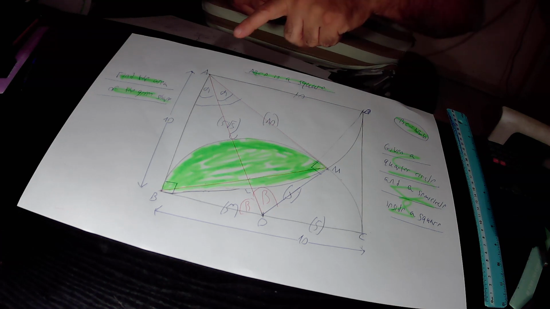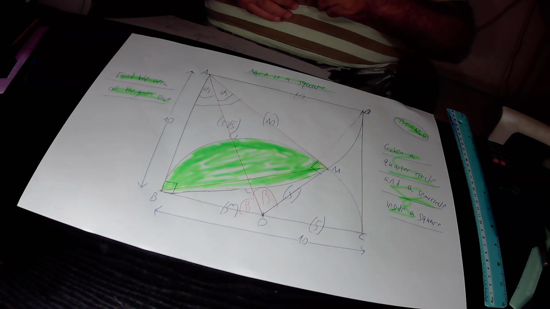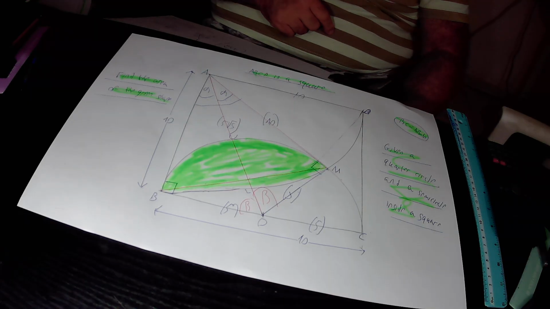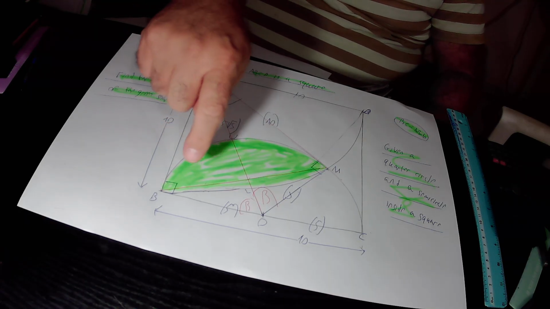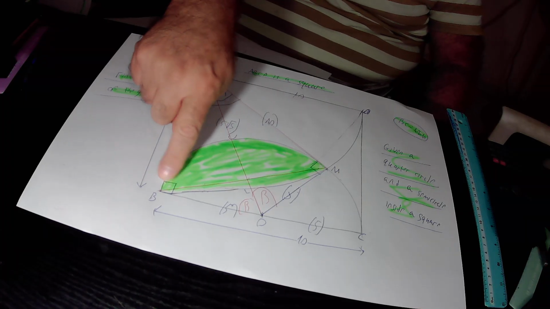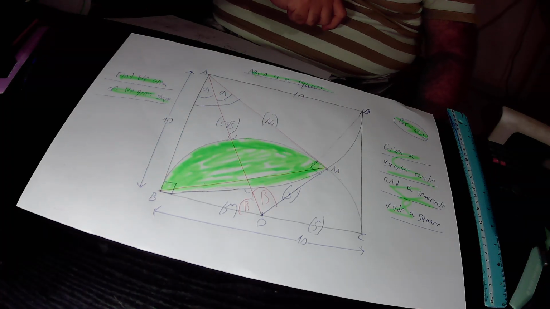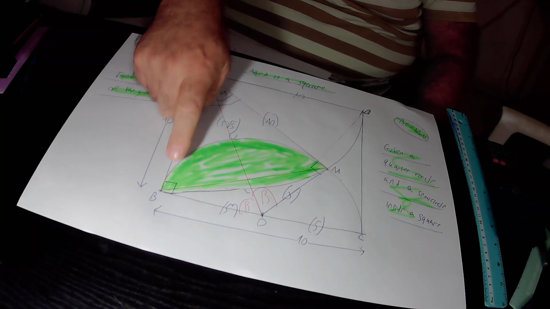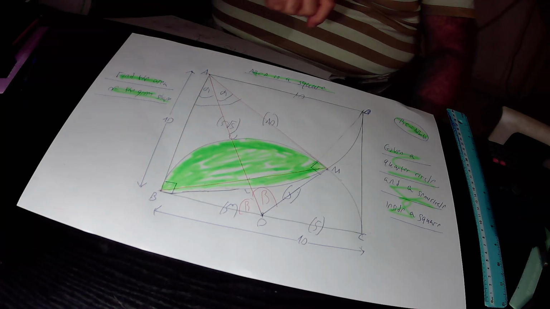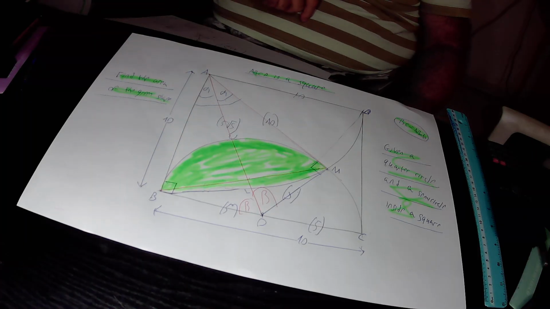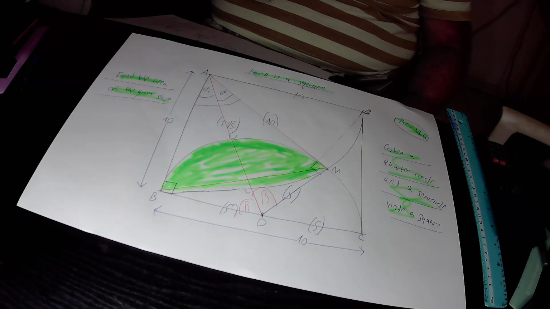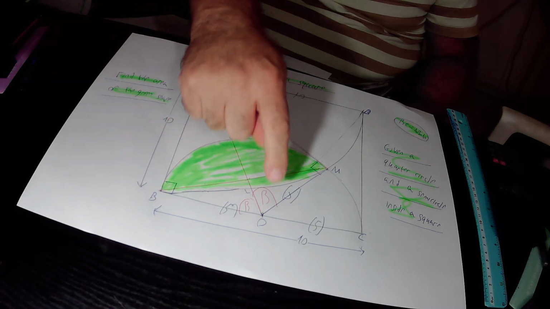The next step, we join points A and O together by a straight line. We know that all the angles inside the square are right angles, and therefore this is angle ABC, that is a right angle, because it is 1 out of 4 angles of square ABCD, therefore it is a right angle. So in the next step, we implement the Pythagoras theorem on this right triangle ABO.